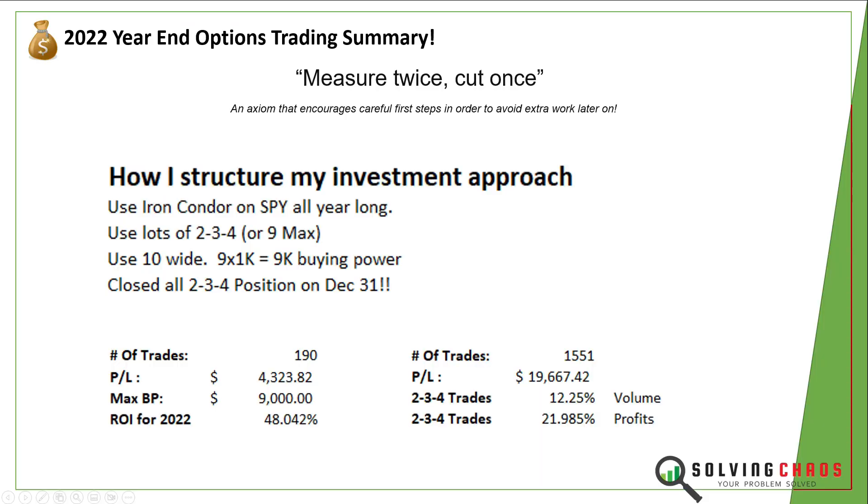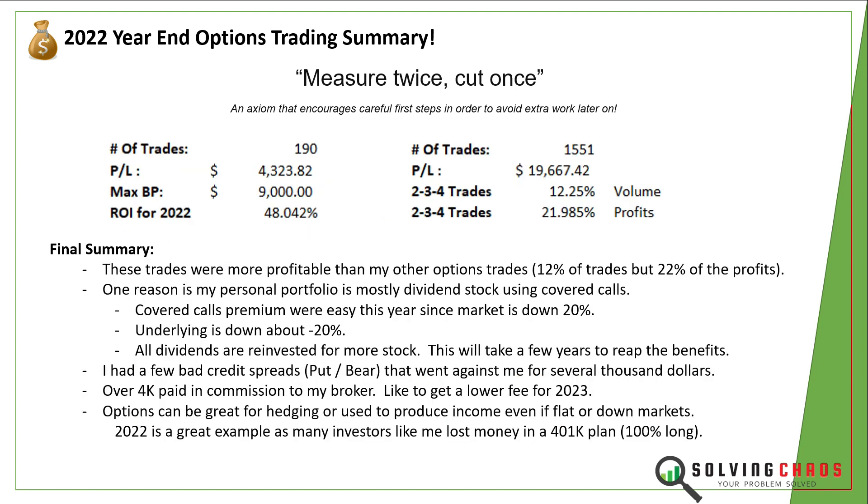So that showed you the data of what I did in the year-end options trading. I thought it was pretty interesting that covered calls were making money, but they took a lot of trades — they made less money per trade on average than my iron condors. This particular SPY 2-3-4 did really well. This was more of a public portfolio: whenever I did my trades at time of opening, I posted a lot of these on Investing 102 and most were also posted on Options Trading 101 — these are Facebook groups. I'm posting my trades at open, not at close, at open or when I roll. Rolling consists of a close and an open at the same time, so other traders can see my moves before I know what happens to them.